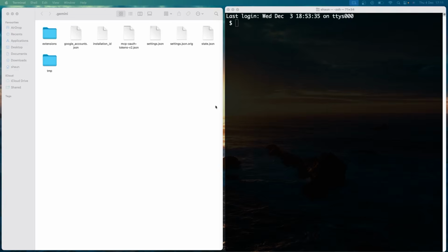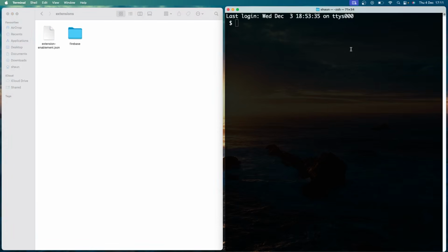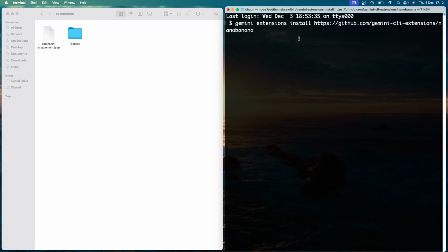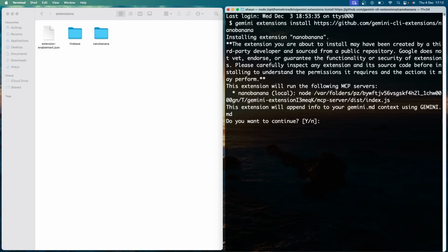So then I've got a terminal open here to install the extension from, because we don't need to do it from within only our project in VS Code. The extension gets added globally to Gemini on the computer inside this .gemini folder that I've already got open. And in fact, I'm just going to head into the extensions folder as well, so we can see over here when it does get added. Alright, so now let me come to the terminal, paste in the command, and then hit enter, and then after a moment we should see the new Nanobanana extension folder added over here.